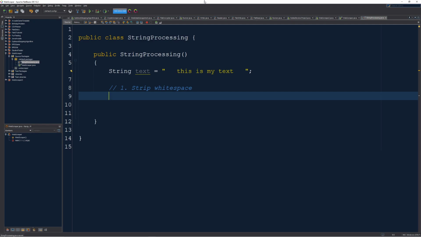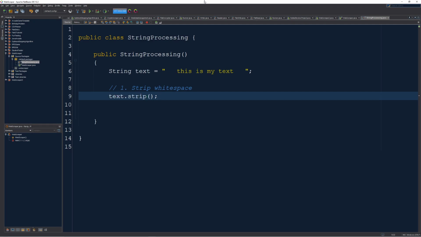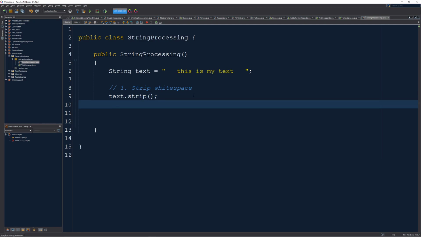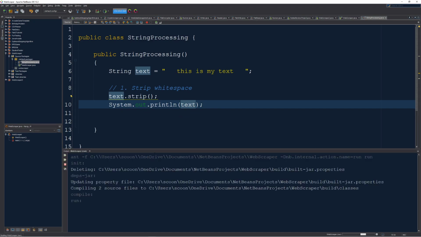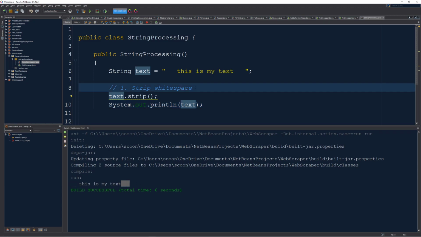So we have a method in Java where I can take my text and I can strip it. So what is this going to do? Well, let's do a printout of my text and see what happens to it. Once it gets up and running, going slow for some reason, this is my text. Nothing has changed. There's still space in front and space afterwards. And what this is supposed to do is actually remove all this blank space. So what's going on here?